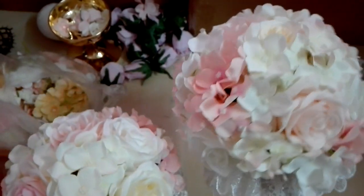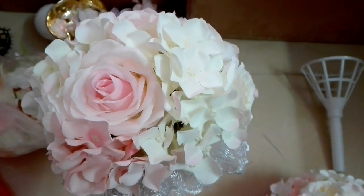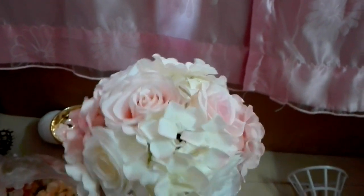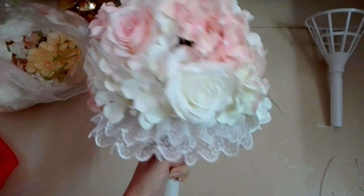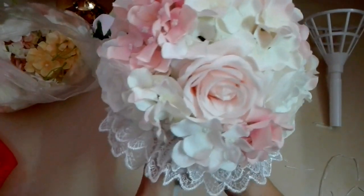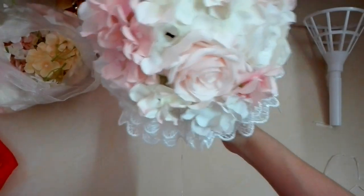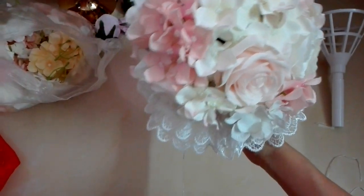Okay, let's see the effect after we put on the bouquet. Okay, this small skirt fits the smaller bouquet very well. It's very nice. And look at this larger bouquet. It's a little bit smaller than the bouquet, so it's okay, but we need the larger skirt.